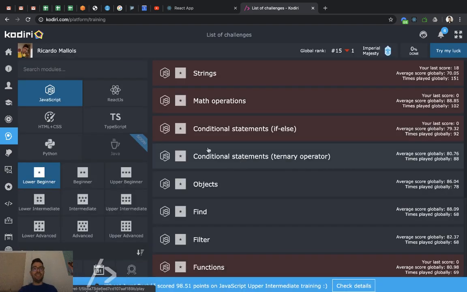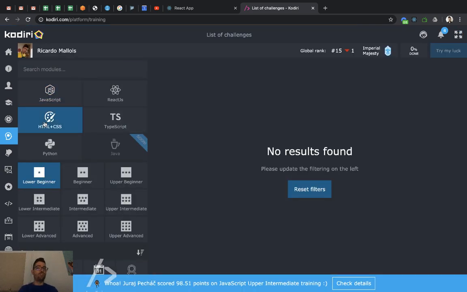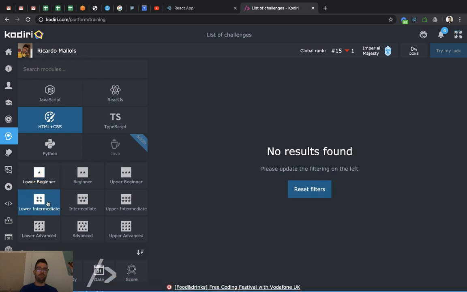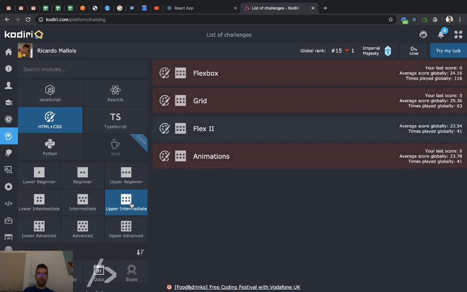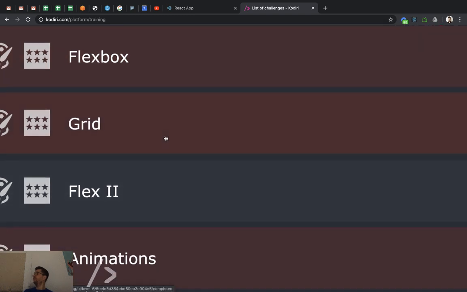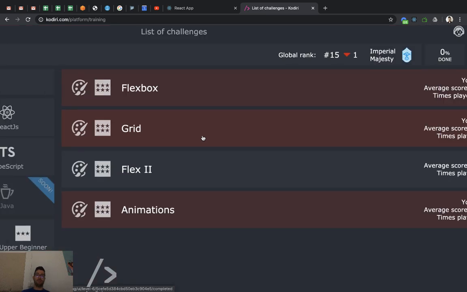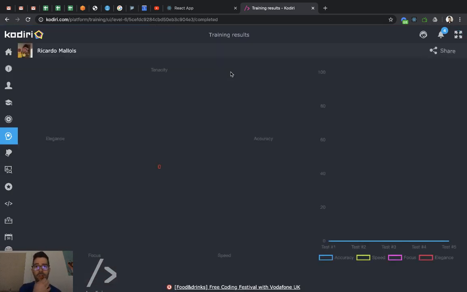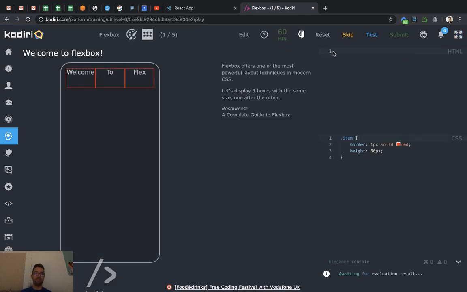And before going into any details, I would like to show you that on the Codery platform, you got Flexbox, no, two Flexbox training modules. Let me show you. Here you go. You see? You got two Flexbox modules and one grid module. So even though I'm not going to solve it now because I want you to struggle a bit with it, let me show you the type of things that we can deal with.